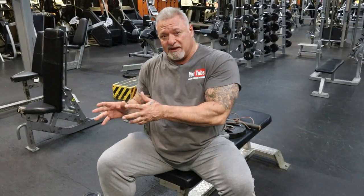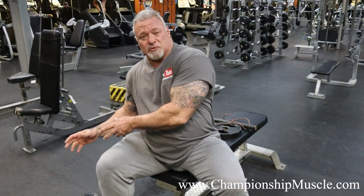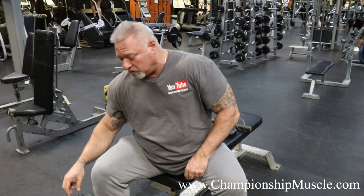I'm going to do two sets on drop sets, starting with a 15-pound dumbbell, and then I'm going to go to a 10-pound dumbbell. When you do this, you do reps to failure. I'm going to demonstrate doing about maybe 10 or 12 reps, then I'm going to drop set, do another few reps on the other weight, and then I'm going to go to another exercise. So follow along with me.